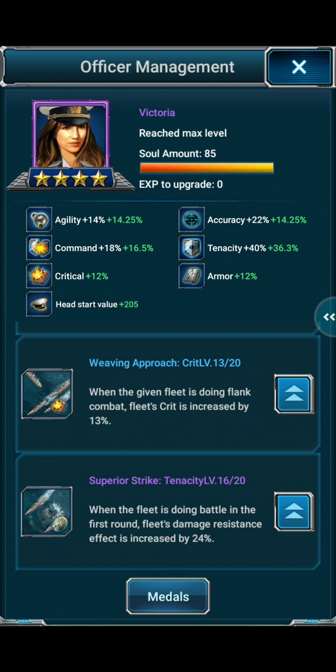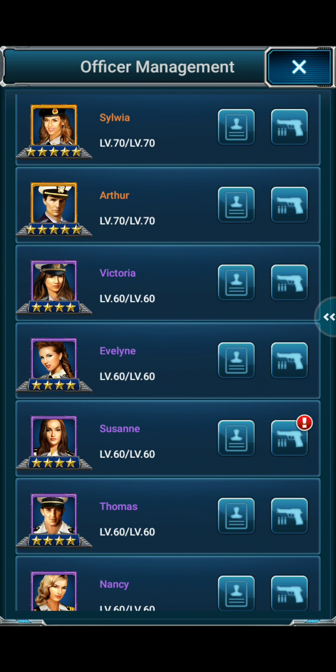Okay, so you have the positives and the negatives. Both of them have a negative, because Victoria's not going to be in the front row, and Suzanne is a submarine officer. So they both have their downfalls, and I'm not really sure which one would be better to put in the back row. I would like to think that maybe Victoria might do better because, according to this list, she's a better officer.